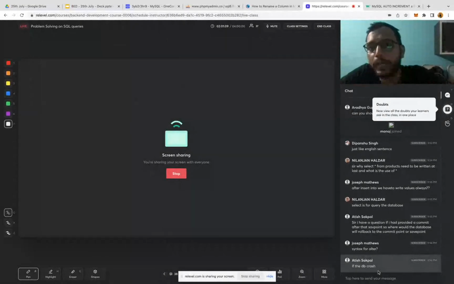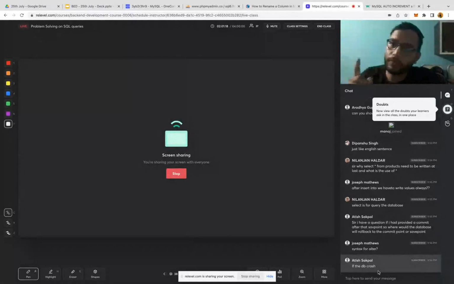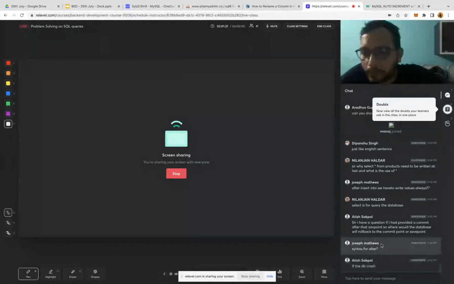But अगर DB पूरा crash कर गया, now if you haven't stored it properly, then I think everything will start from the beginning, right? But if you are doing the rollback and the DB is not crashing, but you got some error, like some logical error, then it will start from the save point.